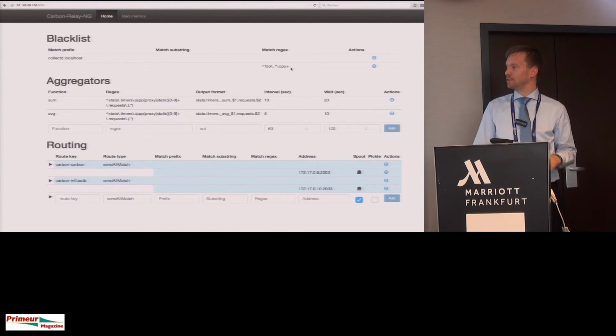Whereas Carbon is the default backend for the Graphite universe, and it uses an iteration of RRD tool files. So for every metric, you have one single file, which is kind of awkward if you have millions of different metrics and you don't want to deal with millions of files. So by using InfluxDB, you have a more sane way of dealing with a lot of different metrics.